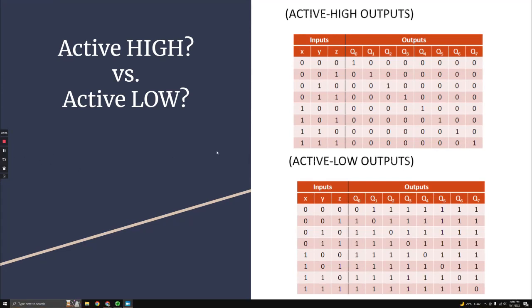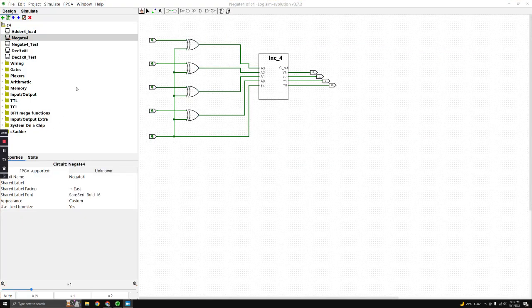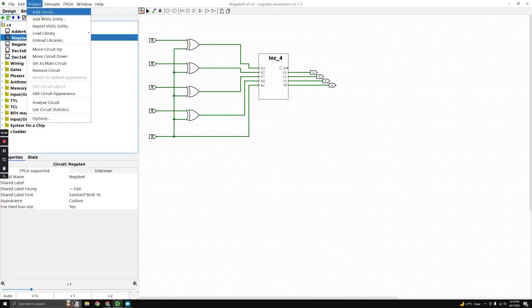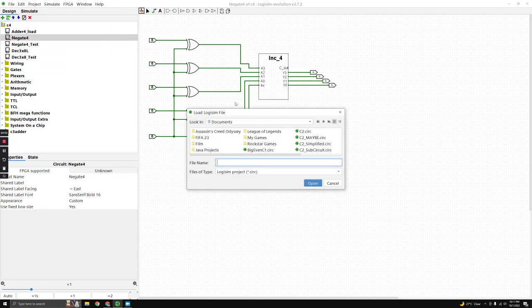And now I'll go ahead and show you guys in Logisim how to put this into the program. Here in Logisim, the first thing I'm going to show you is a neat little shortcut to bring in a previously made circuit. You can do that by going up to your bar, clicking Project, Load Library, and then going into Logisim Evolution Library. Once you open that up, you can open any of your original projects.